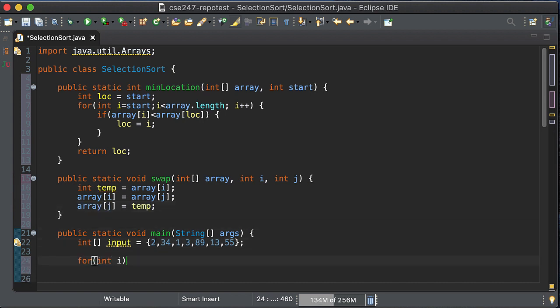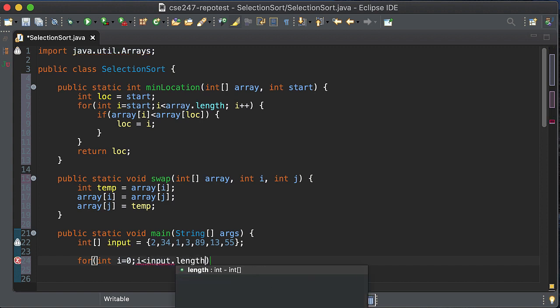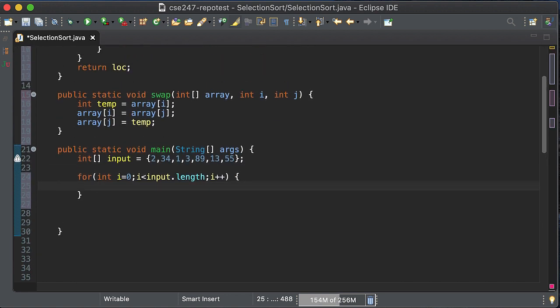Okay, so let's go back and finish our main selection sort. I'm going to have to go through each of my positions of interest in my array. So I'm going to create a loop that starts at i = 0 and goes all the way through my array. And this is identifying the location that I'm going to be swapping something into. I'm then going to use my little helper method to find the minimum value from my array, starting at that particular location. And then I'll do my swap.